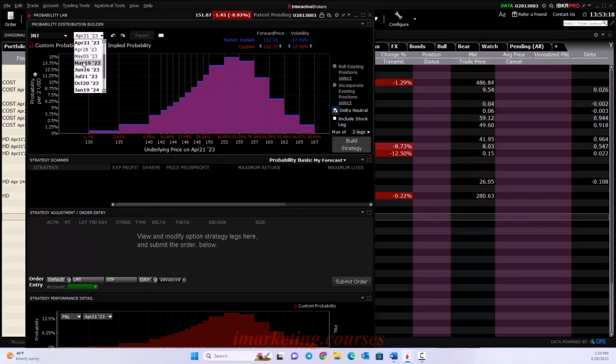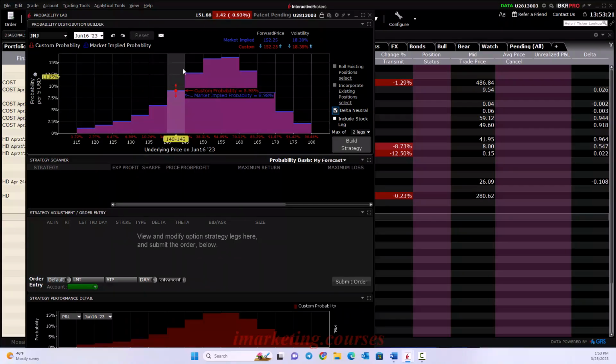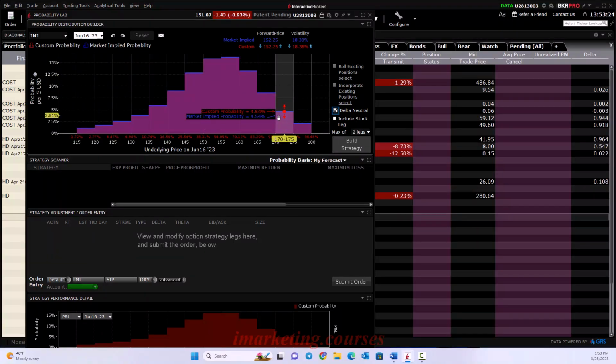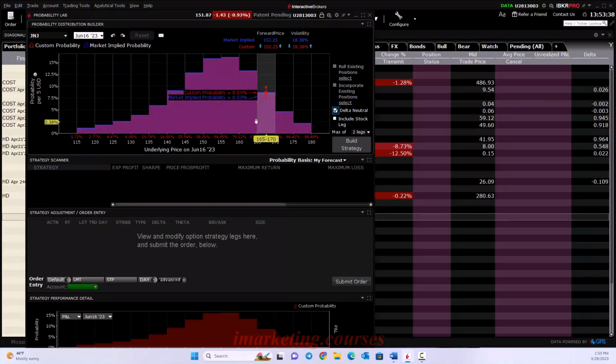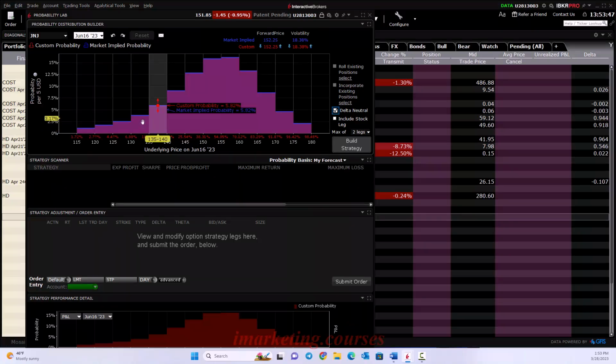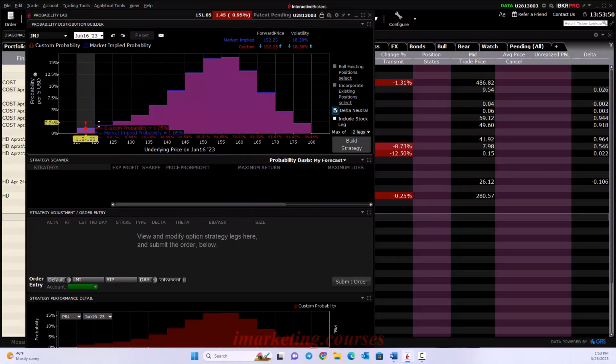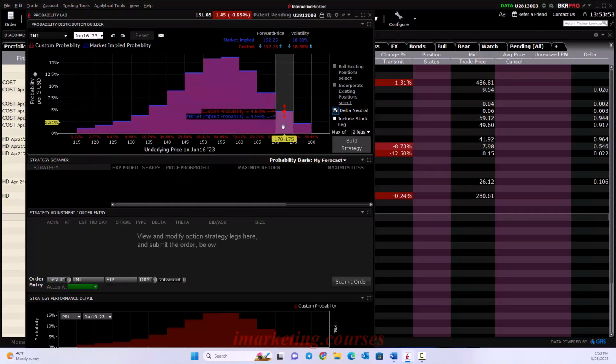If you said, where is Johnson & Johnson going to trade between now and June? Here's the expected range. And basically, we can figure out the one standard deviation, because the one standard deviation is 68%. And that's this area right here. So if you basically take the 84% level, which is right in there, see that 83.29 in red, and you take the 16%, which is right over there, and you X those out, basically that side and that side are outside of the expected range. This stock is expected to be between the 140 to 170 level.